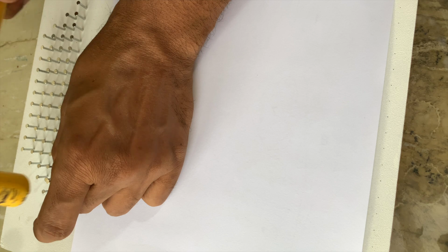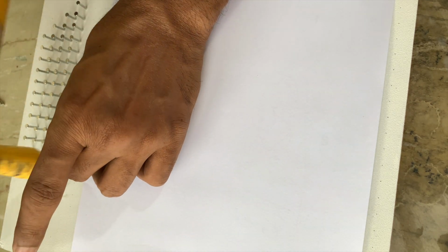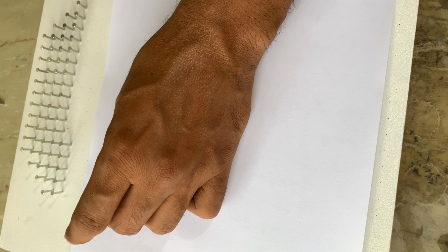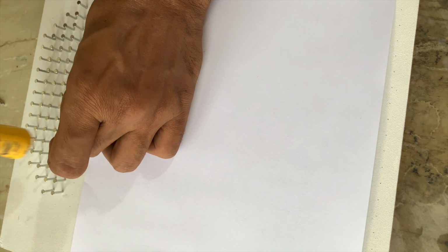So hammer in the nails on the positions which you have marked for your nails. Ensure that the nails are straight, and also that the nails are of equal height. It's important that all the nails should be of more or less equal height. If you have a nail gun to do that, even better.